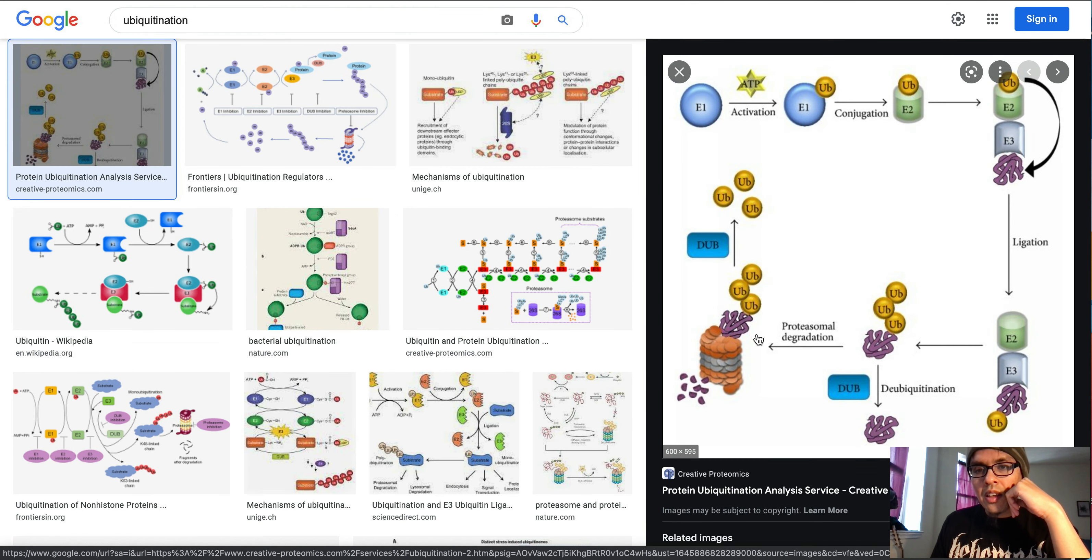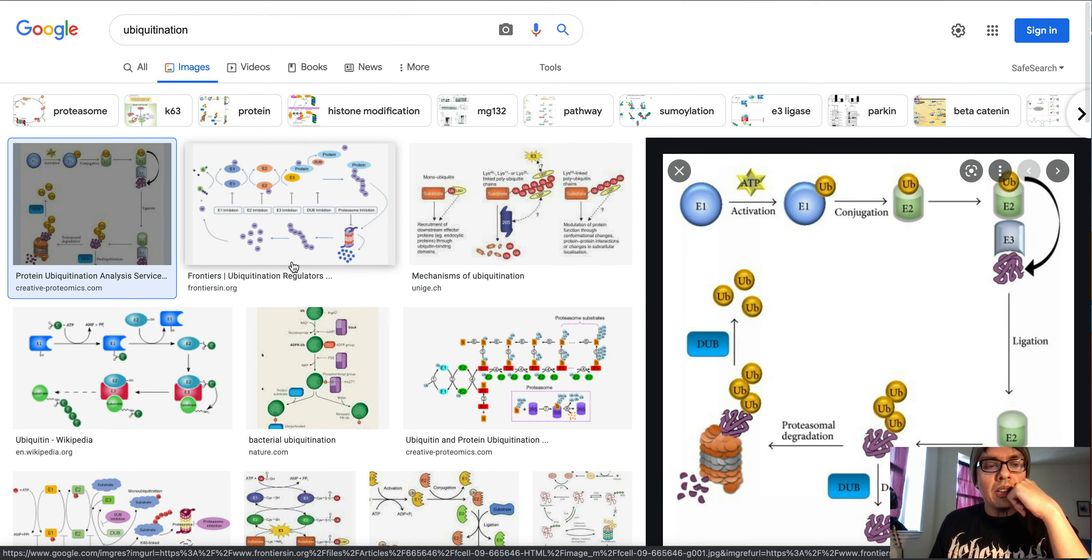There has to be enough ubiquitin attached to a polypeptide in order for the proteasome to garbage-dispose of the protein. If enough of these aren't here, then certain parts of this proteasome will ignore this protein. This is called multi-ubiquitinated. There has to be at least four before the protein is tagged for proteasomal degradation. That's a safety mechanism because you don't want this thing running rampant and degrading every single protein.